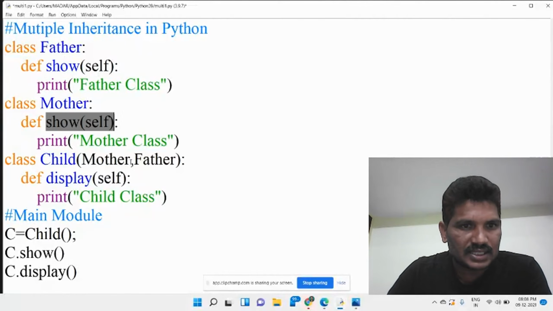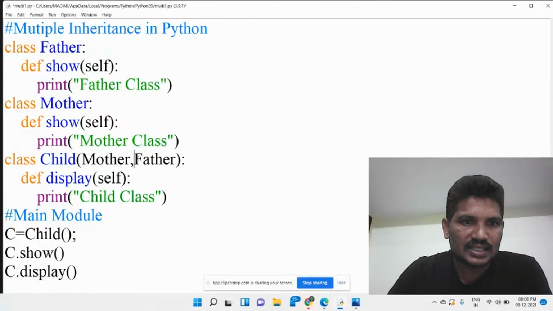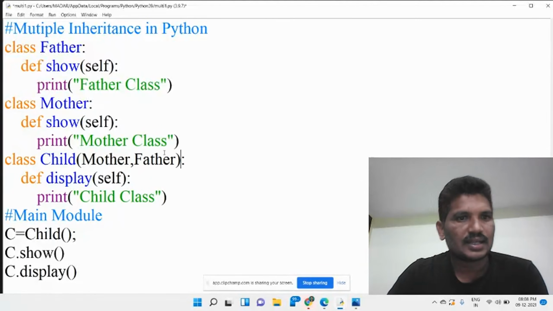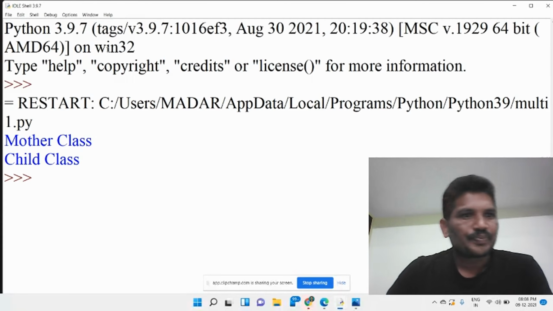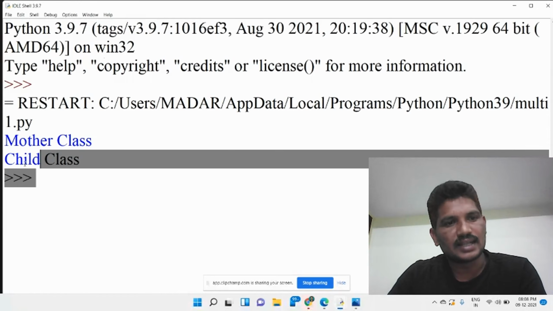Here mother is the first argument and father is the second. The child class is derived from the two base classes. Now which method will get executed? The mother class will get executed. See here, once you run this, mother class and child class.